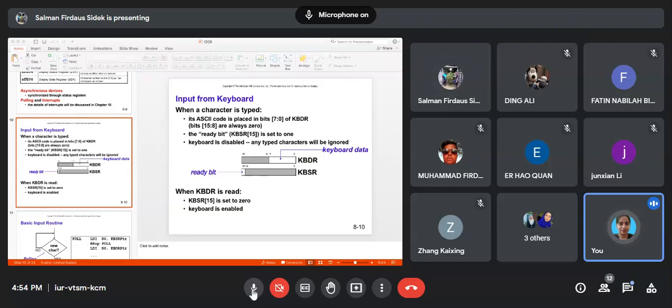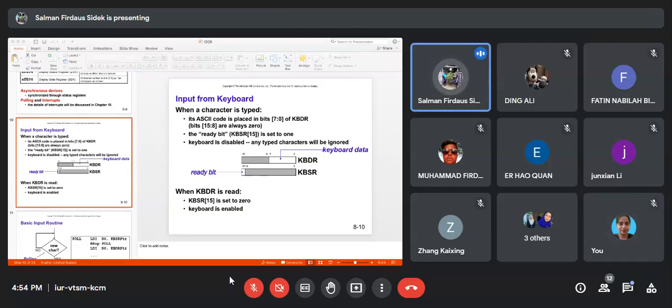No need to download. Just scroll down. At the bottom part, there is the ASCII code I gave you. If you download from the internet, there are a lot of formats and you will get confused. So just use the ASCII table that I gave you.